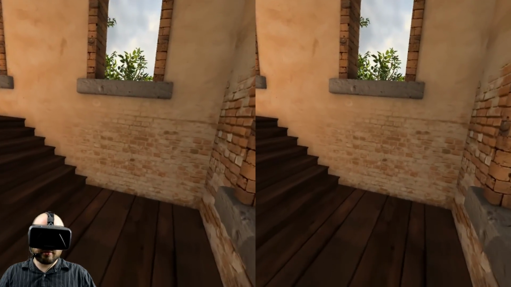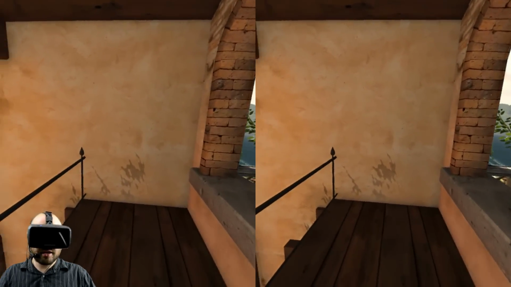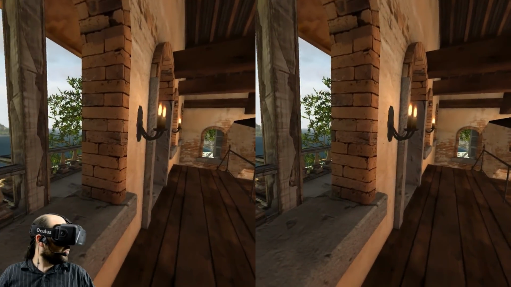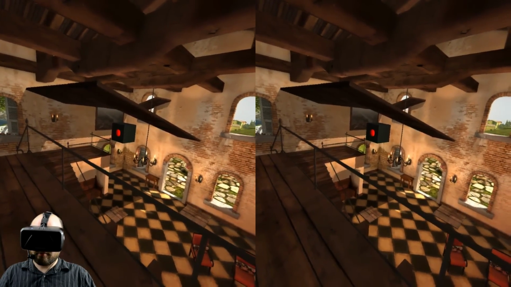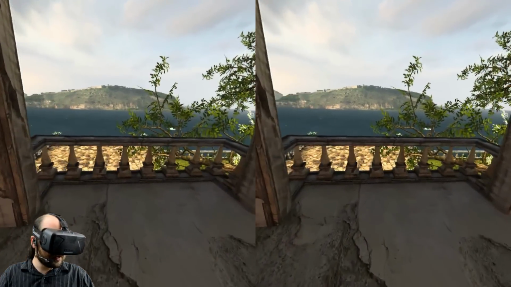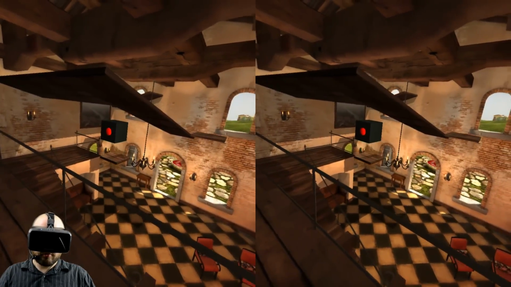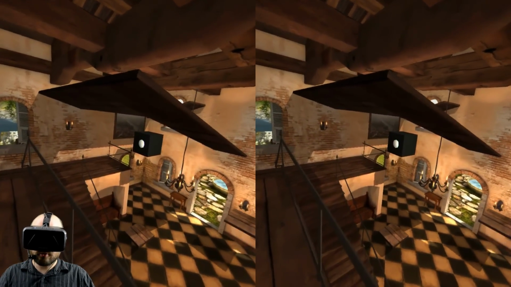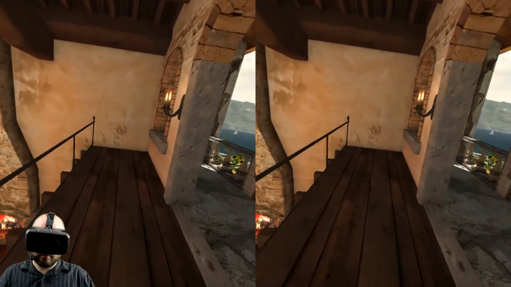So yeah, that is RealSpace 3D Audio. Like I said, it's been licensed by Oculus. It is not yet clear exactly what they are going to do with their license for the technology, whether they're going to just use it for their first-party applications, or make it available as part of their software development kit or part of their Unity plugin. I don't know what they're going to do with it, but it's very exciting that we're going to have access to this and be able to have clearly located sound sources in our environments, and that we'll be able to do things.